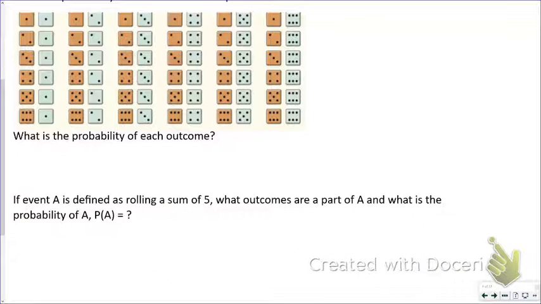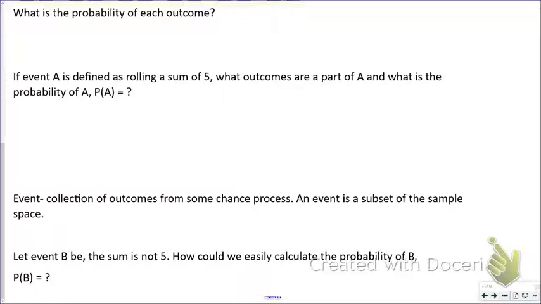When you look down on this page, it asks a potentially very difficult question, but knowing event A, finding the probability of event B is very easy. So first off, what's an event? We already started to solve this thing based on an event A. This is a scenario that anyone can define. Another description, this is a scenario of interest. So if I am only interested in outcomes that add to 5, then I just decide I'm going to call this event A and define it and then find the probability. They could have said, we're going to call this event B or C or D, any letter.